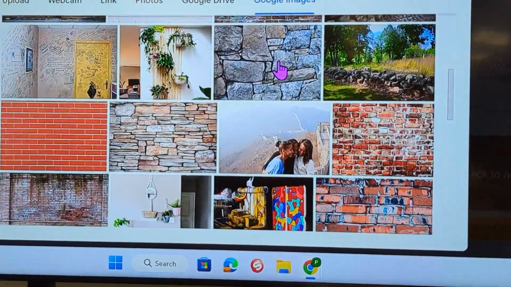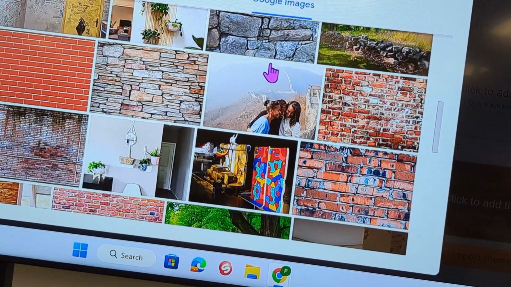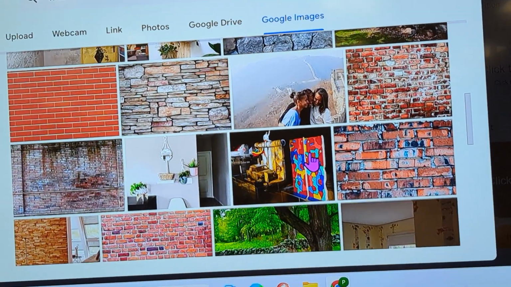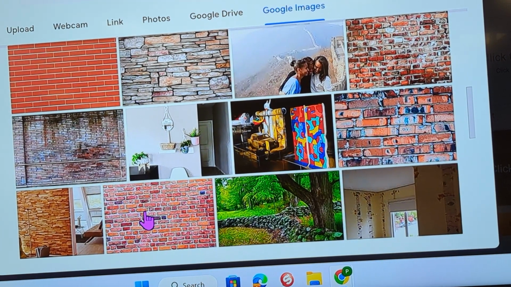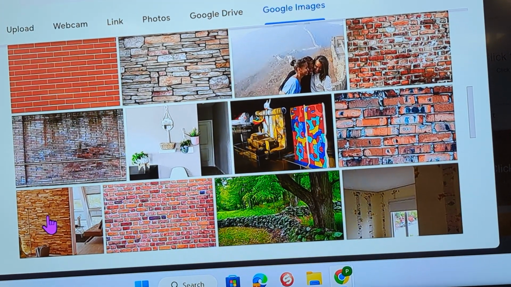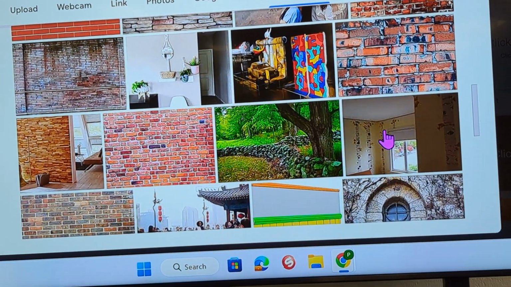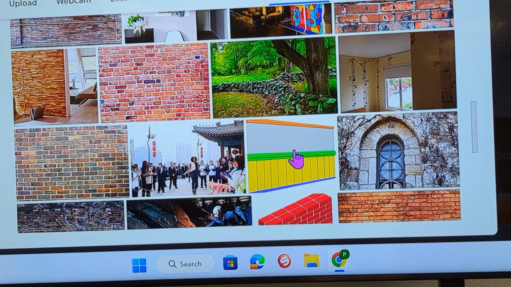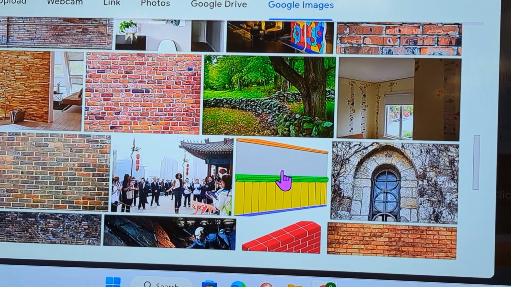The wall that you choose should be flat, like you're looking directly at it. It should have no people. It should actually be a wall. It shouldn't have a lot of stuff on it. It should be just blank like this. This is not going to work. This is not going to work. A corner of a wall will also not work. While this might look kind of neat, you can't do this either because then you have to resize your artwork every time you put it on there. And so we're not going to do that.